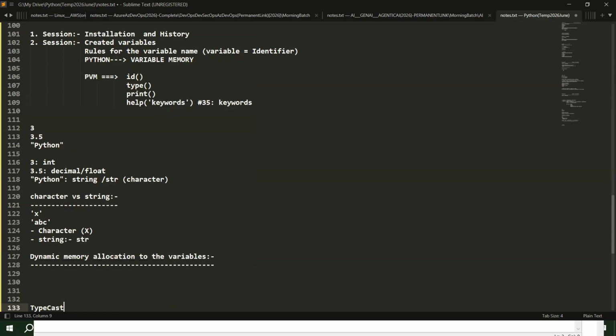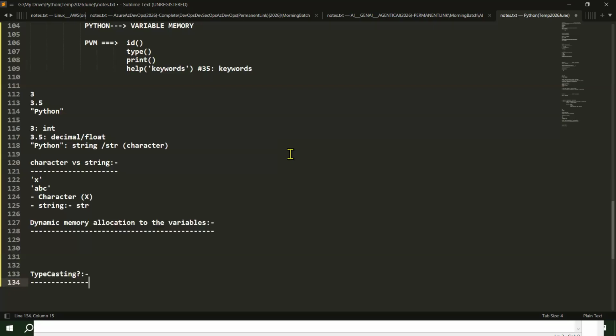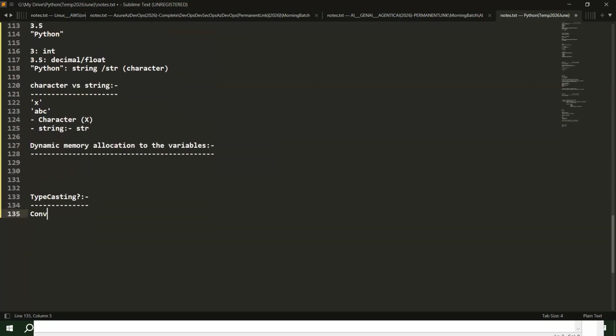What is typecasting? One new word I am using in today's session. Any idea? Converting one data type to another data type.